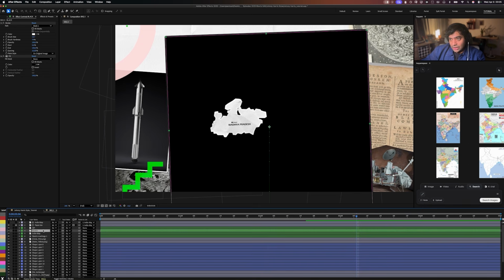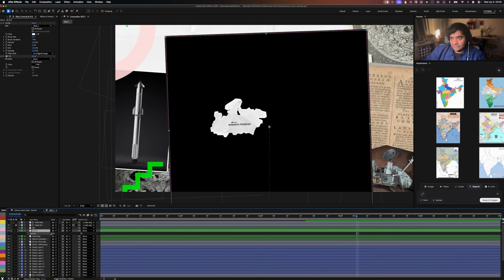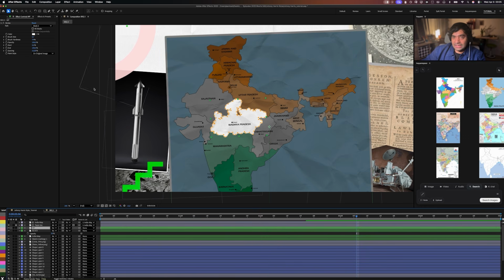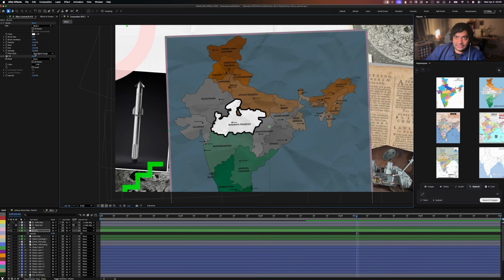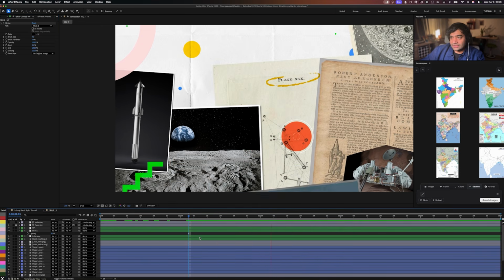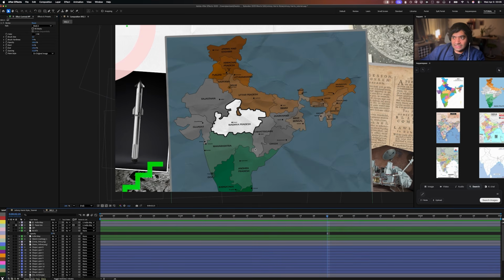But what we want to do now is take that layer and drop the opacity down. And now you can already see how I can create a really nice highlight effect. I'm going to go back to the stroke and change its color, so we can go with something like black right there. And I think the stroke amount is a bit too much for my liking, so I'm going to bring that down to around 4. And now what we have is a very interesting little highlighted thing.